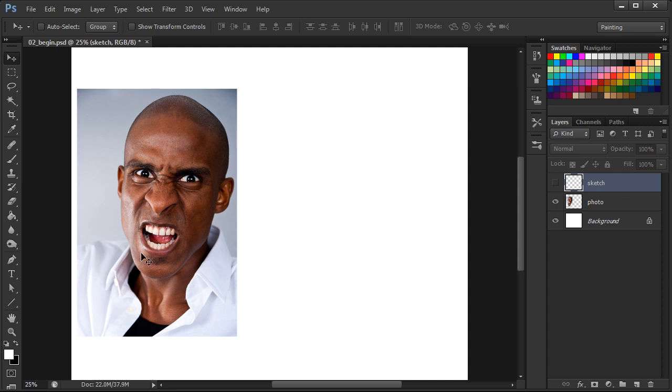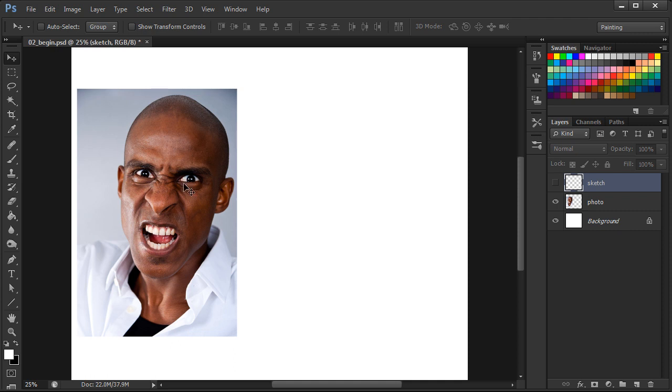So here we have the photo that we're going to be working on, and I just want to point out the importance of choosing the appropriate type of photo for your manipulation project. In our case, we're going to be creating kind of a goblin or orc-like character, so something really nasty and aggressive looking in appearance. So that's why I've chosen this photo based off of his overall angry facial expression. And this overall expression is going to prove very useful in just laying the groundwork for our mean, nasty-looking goblin, especially once we get in here and just start making a lot of distortions and manipulations to his face.